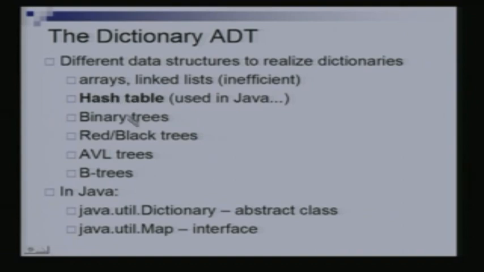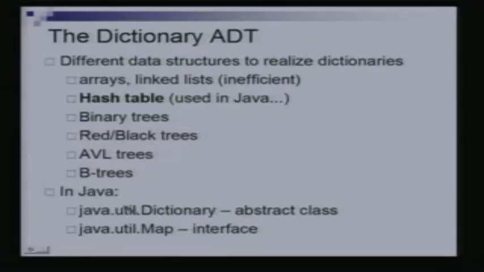Right. So today, what we are going to see is what's called a hash table, and in later classes, we are going to look at binary trees, red-black trees, AVL trees, B trees. These are all mechanisms, data structures to implement just this dictionary abstract data type. It's a very important data type, and so we are going to be spending quite some time on it in these lectures. In Java you have an abstract class called java.util.Dictionary, which lays out the specification. You also have an interface called java.util.Map. You can have a look at what the specifications are for these two classes on your own.